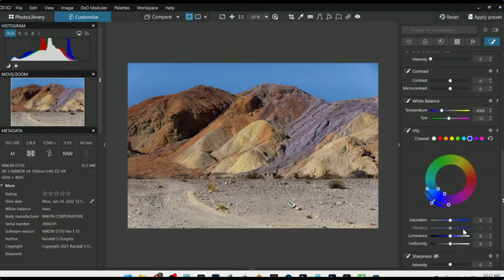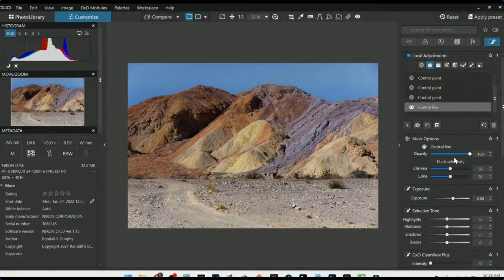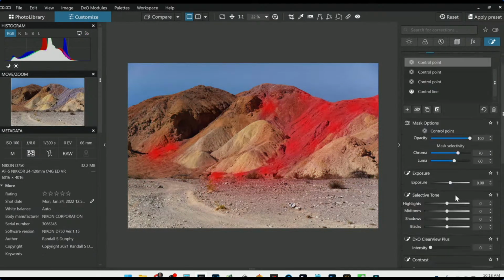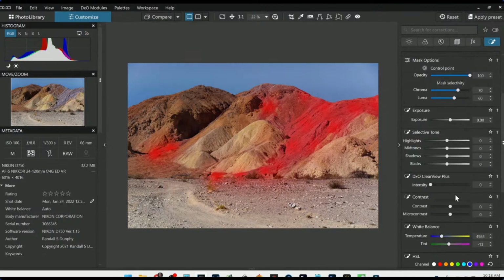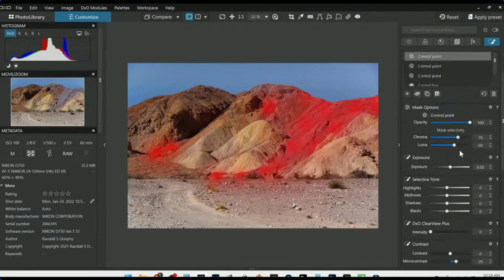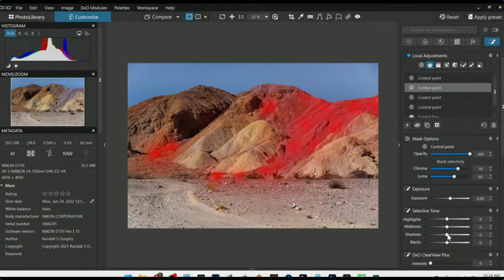Let's desaturate that a tiny bit. Okay, I'm going to go back to the reds and give a little micro contrast and a little bit of push on the shadows tones. Okay.